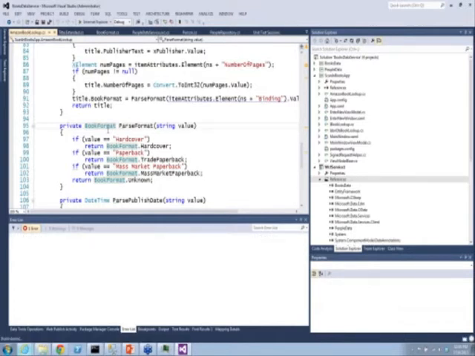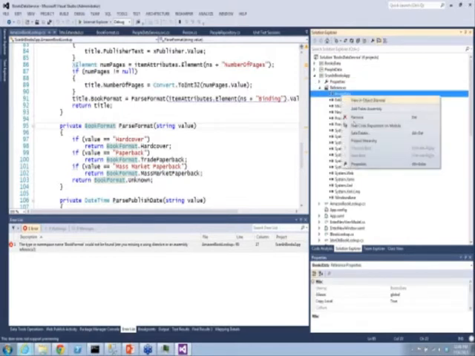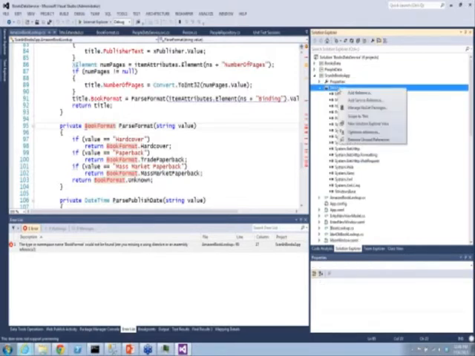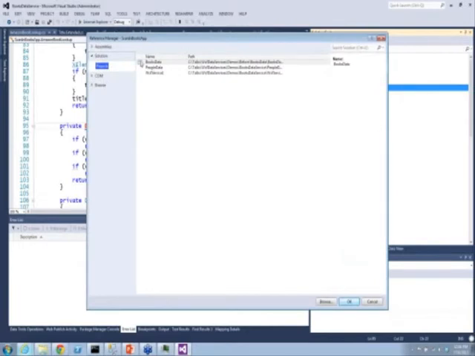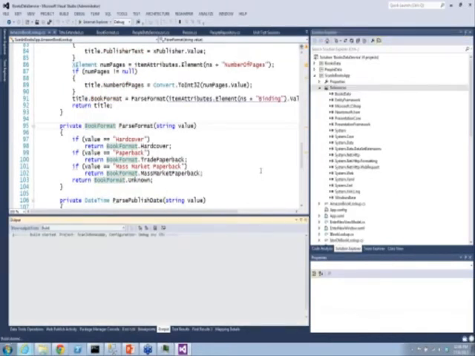Do what now? Book format. Doesn't make any sense. References, books data. I have referenced books data. Let me remove this reference. I don't know, maybe something got messed up, and add this one. Okay. Yeah, okay, great. Excellent.